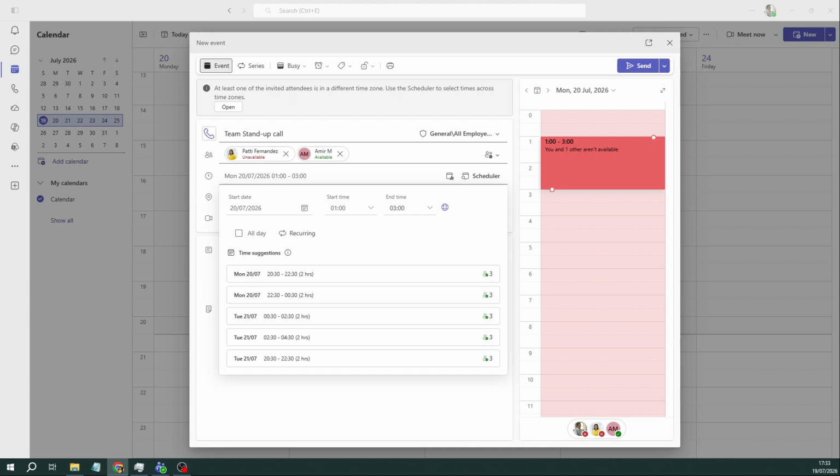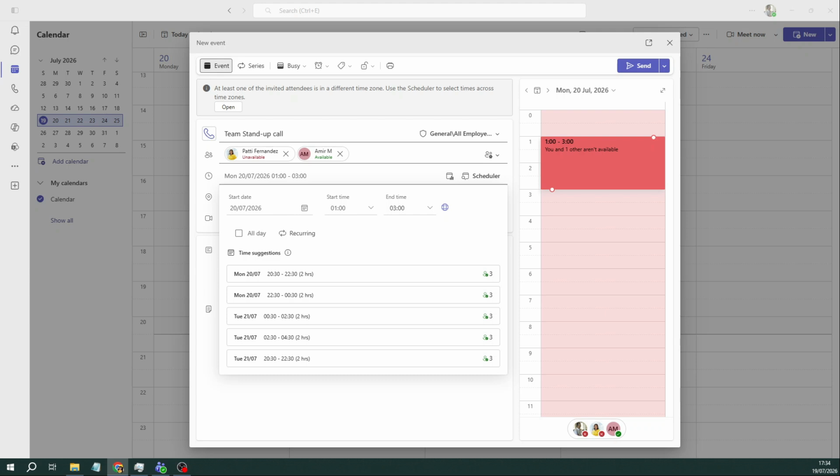If you are scheduling a meeting with colleagues or customers in different countries or regions, selecting the correct time zone is very important. For example, I am currently in India Standard Time. If I schedule a meeting for 3 p.m. IST, Microsoft Teams automatically converts that time for attendees based on their local time zone.